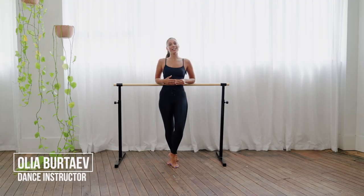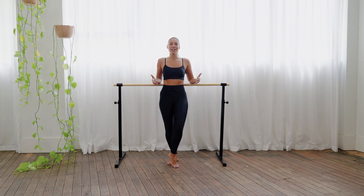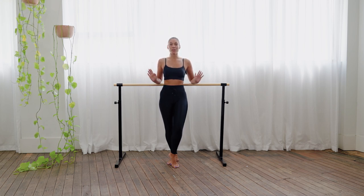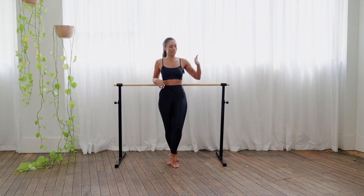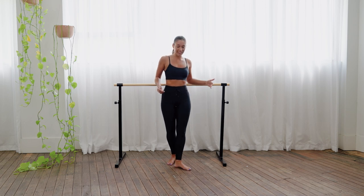Hi Upsiders! My name is Olya and today I'm going to take you through a ballet sequence which focuses on posture, lengthening, and working all through the upper body and lower body. So if you don't have a barre at home, you can always use a chair — just make sure it's got that lifted back seat that you can hold on to. Otherwise, let's get started.